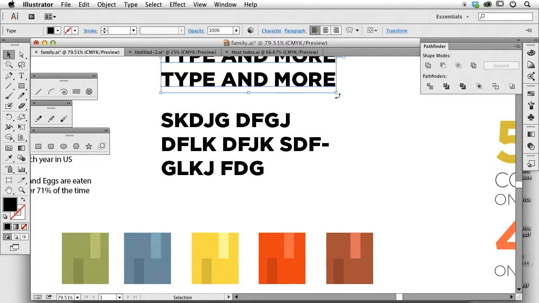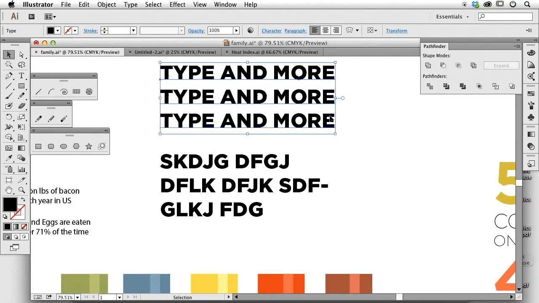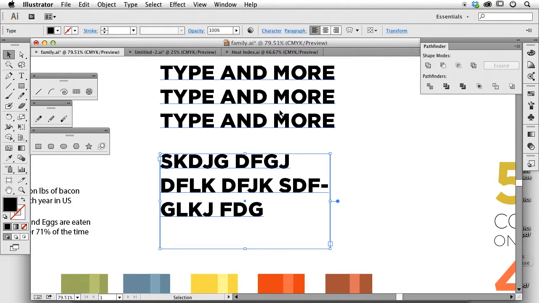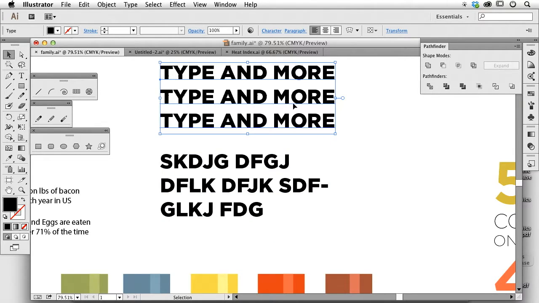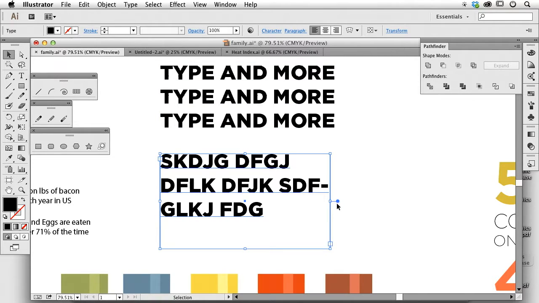Point type, you click on that point, you type from there. Any line breaks you have to put in, and any change of the size of the overall shape stretches and skews the type. If I have a container that is either a point type container or a paragraph type container, the one thing that tells me which is which is this handle that sticks out the right hand side. When it is a clear little point, that means I have point type. When I have paragraph type, it is filled with blue.